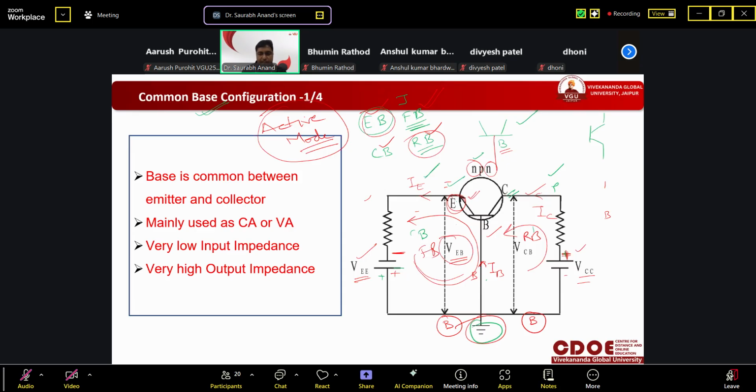Now this voltage, I was just talking about this voltage, this and this. This voltage is between emitter and base. This voltage is between collector and base. So how can we write? VEB will be between emitter and base, VCB will be between collector and base. Right? So I have explained all about the transistor circuit diagram. Okay. Have you understood now? Okay, thank you. No problem.